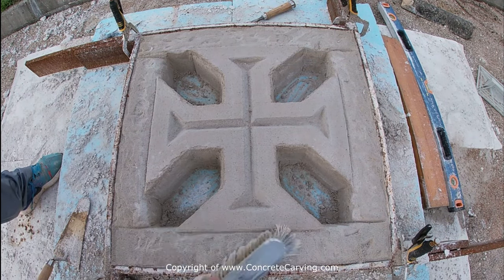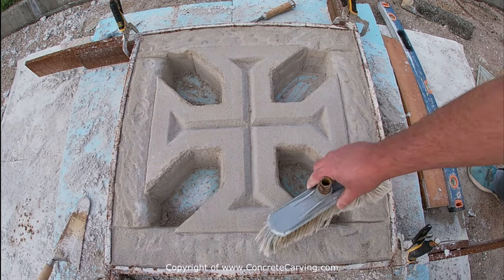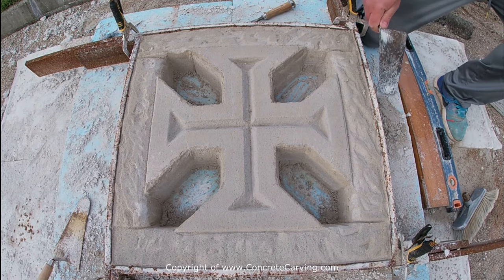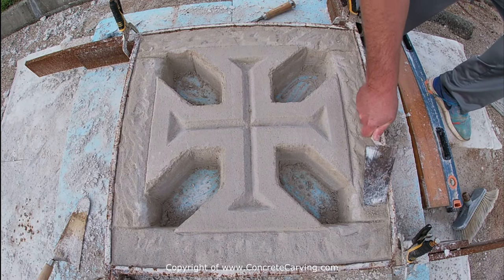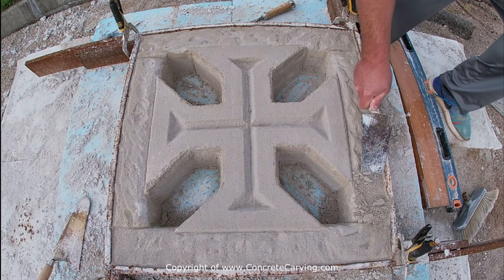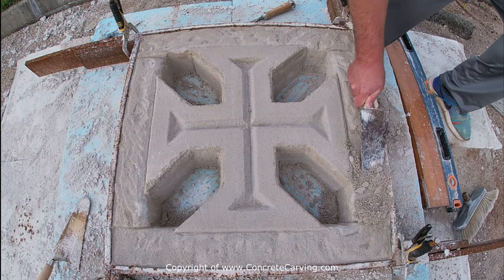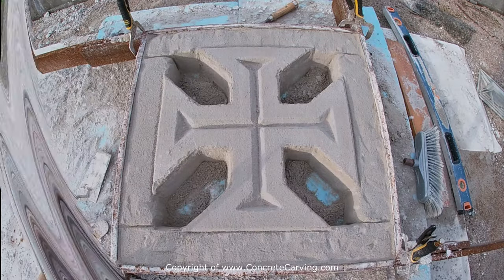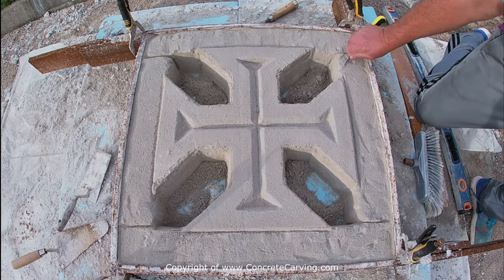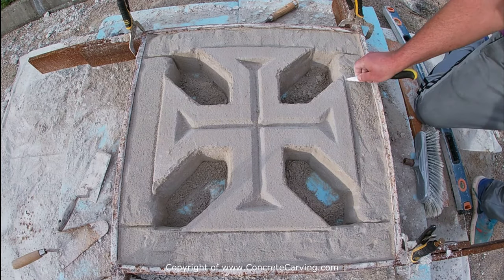Okay, so what we'll do now is we'll just skip ahead, let's say, 15 minutes, and you will see the difference between how the middle cross looks now, and how it looks once we've reduced the depth of the outer frame. Okay, so the depth of the outer frame's been reduced. You can see that the cross is more prominent now. Kind of pops out, which is great.